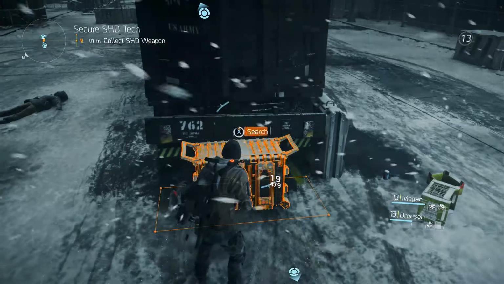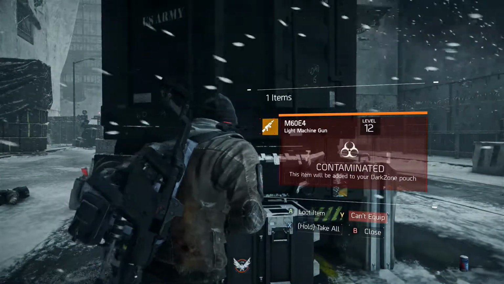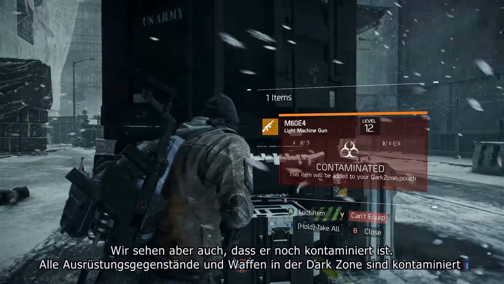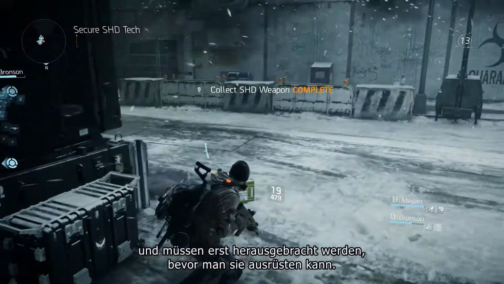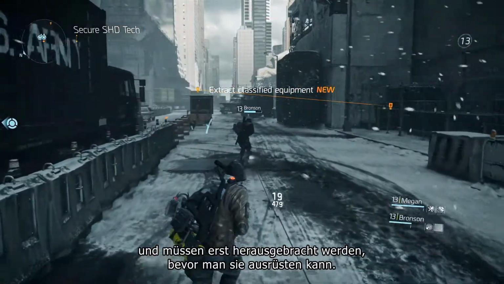And here we can see that Ryan's actually found a loot crate. And he's gotten extremely lucky and has gotten a legendary drop. But as we can see, it's actually contaminated. All gear and weapons in the Dark Zone are contaminated, and they need to be extracted before they can be actually equipped by the players or agents in the game.